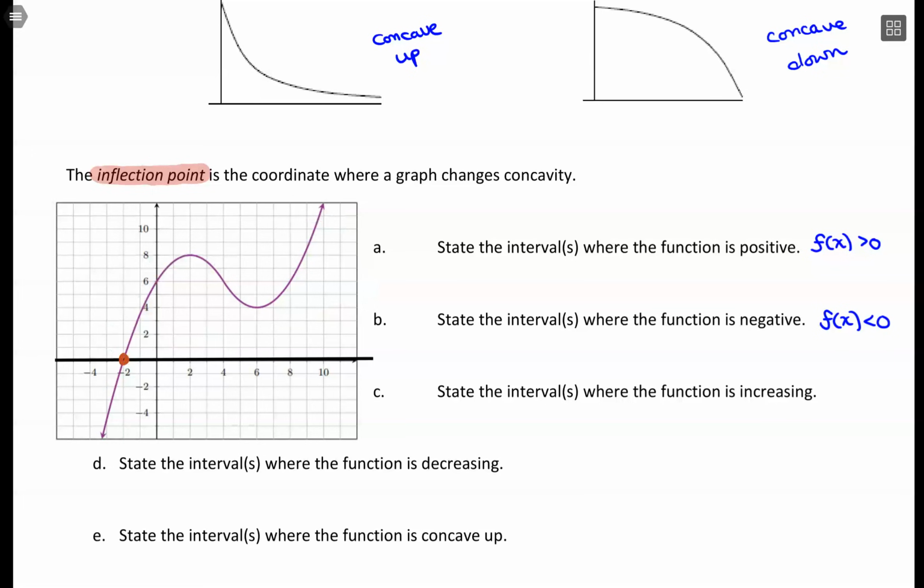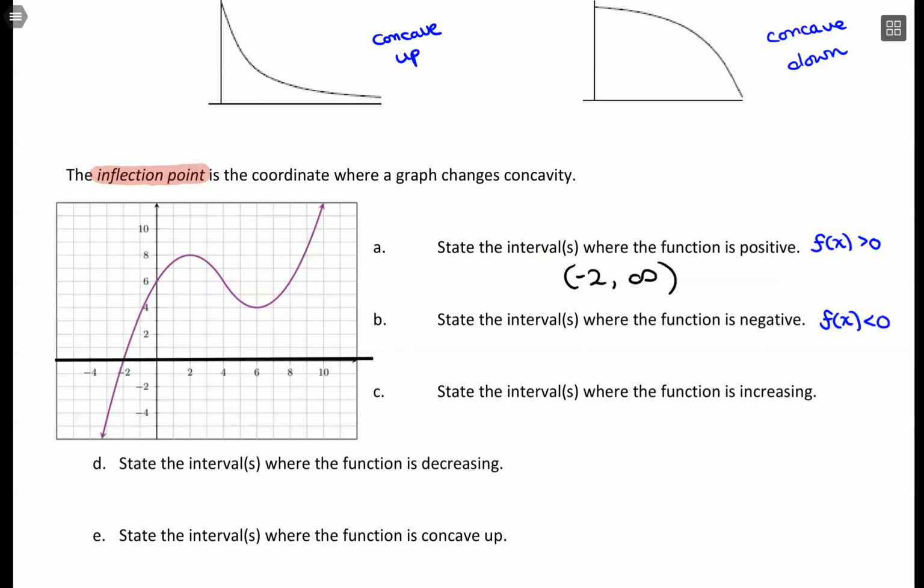So we can see this main point that kind of denotes when we switch from negative to positive is happening at x equals -2. So where our function's positive starts at -2, and then it continues on until we go off to positive infinity, because it's just going to keep going up and stay positive for the rest of the time. Now, we don't want to include the -2 because when x equals -2, our function output is equal to 0, and we don't want to actually include 0. Positive means strictly more than 0, negative means strictly less than. So for my interval, what I'm going to say is that it starts at -2 and then goes off to positive infinity.